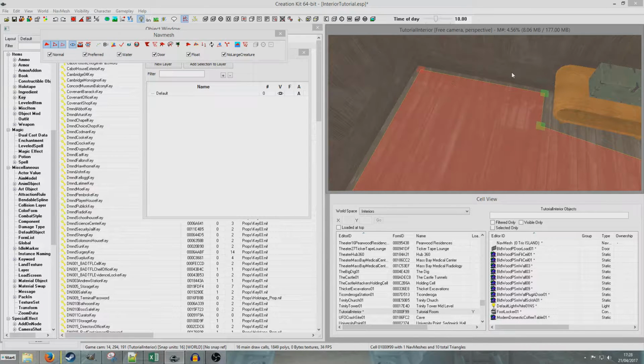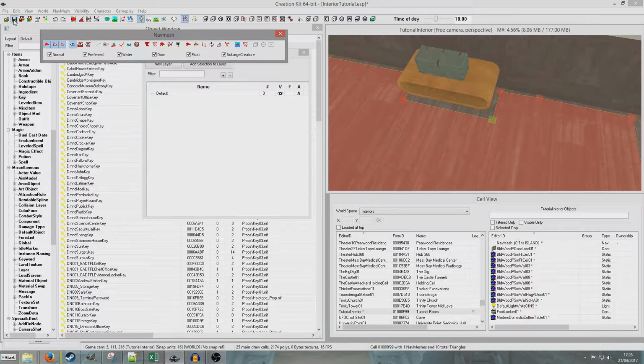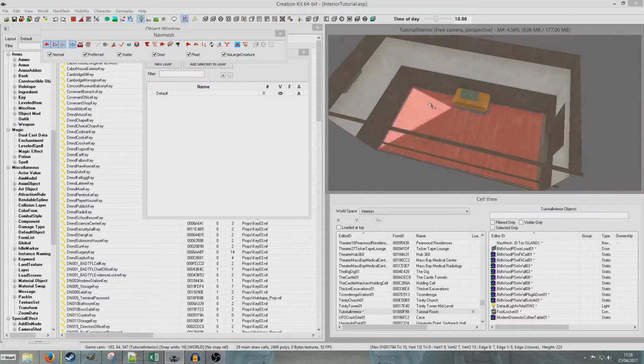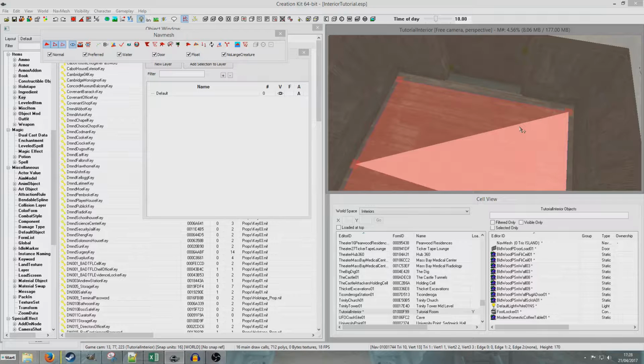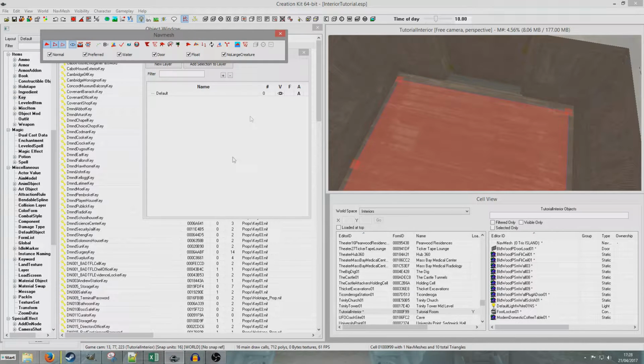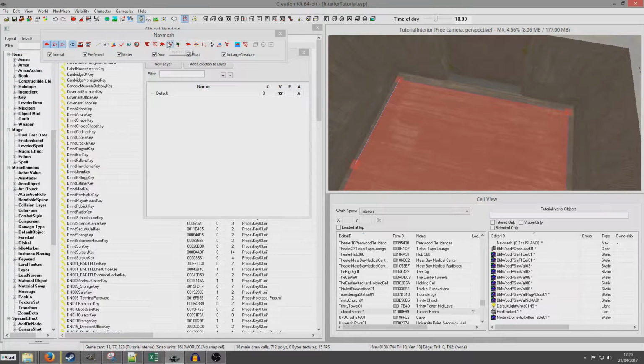And so those are the nav mesh basics, but what we're going to want to do is check it for errors. I don't actually know what causes a nav mesh error, but sometimes triangles generate errors, which means that there's a problem essentially, and your ASP will generate a warning, which you don't want. So we're going to want to look for the question mark, find triangle, and if we just hit recheck nav mesh, and if nothing comes up, then your nav mesh is fine. If something does come up, we press delete warning triangle and just draw the exact same triangle again, and for some reason that will just work.